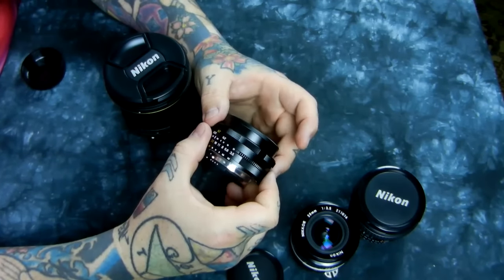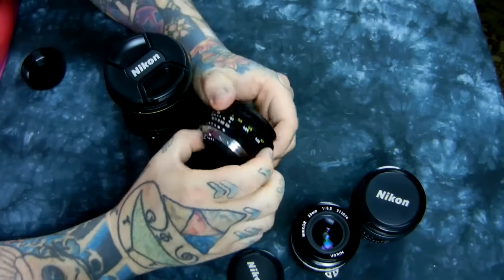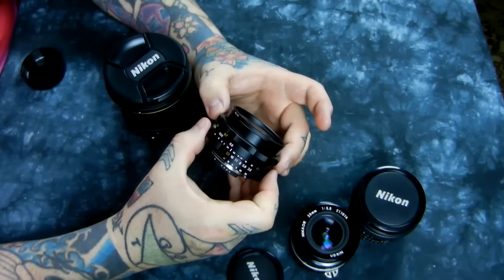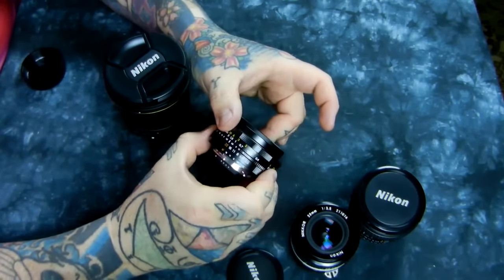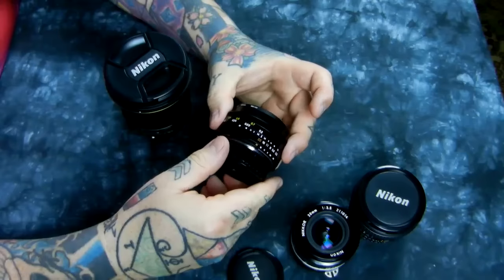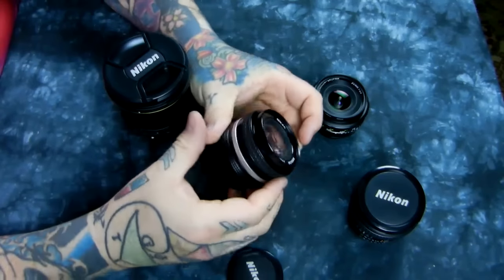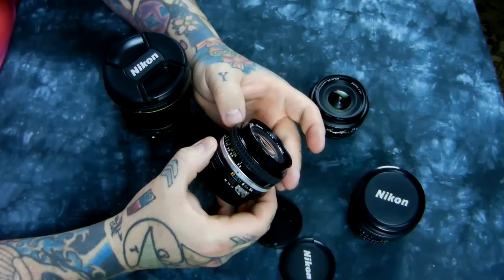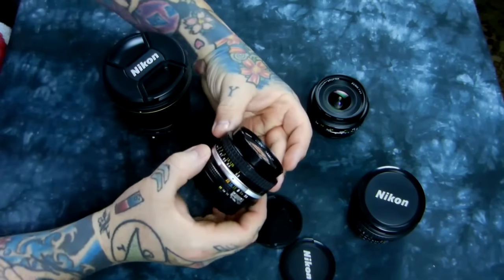This lens is exquisite — it's tiny for a 20 millimeter, and as sharp as it is, focusing it is like butter, just like the rest of the Voigtlanders. It is not internal focus, so you can see how far it extends. The only downside is a rather long focus throw — from infinity to closest focus it's much longer than it should be, possibly due to the aspherical rear element. Looking at the Nikkor 3.5 20mm throw, it's about 50% less than the Voigtlander.